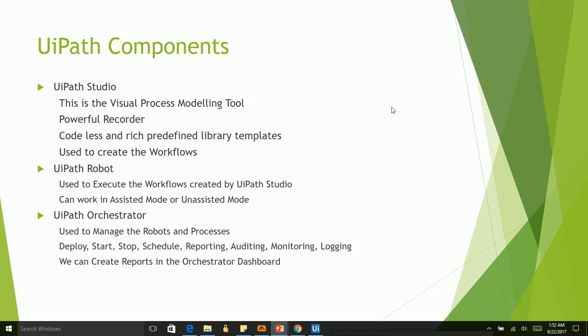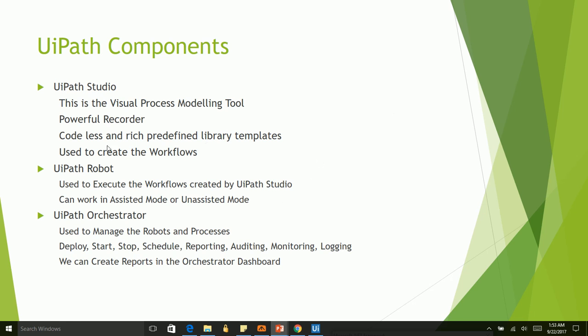The main thing in our training is that we are not going to have just practical sessions. If you attend training with me, we'll have theory plus practicals, hands-on, and I'll be giving you some homework also, so that you will understand things much better, and it's like you are developing a project. You will be able to do any work in UiPath after this.